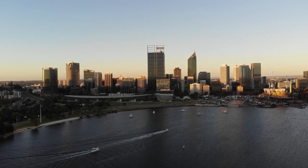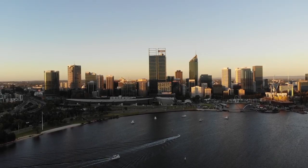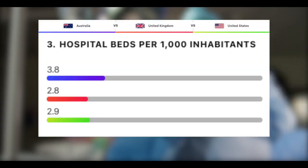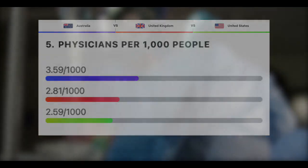To end the video, let's now take a look at some quality of life statistics, starting off with the obesity rates for these three nations. This is the percentage of adults in the country that are classed as obese. The UK has the lowest at roughly 28%, followed by Australia with 29%, and then the US with around 36%. The modern Western standard diet is extremely poor, or perhaps the education of health is poor, or maybe it's the constant bombardment of adverts for cheap fast food, which is widely available. Out of the three, only the UK has a public healthcare system. Australia has by far the most hospital beds and physicians per 1,000 people, perhaps due to their tight immigration rules — they only allow skilled workers who are needed into their country.